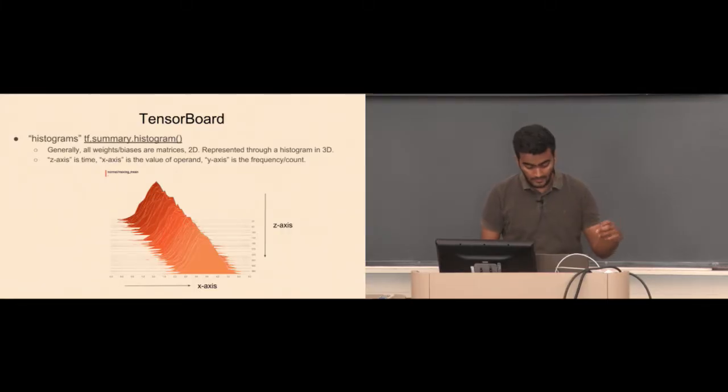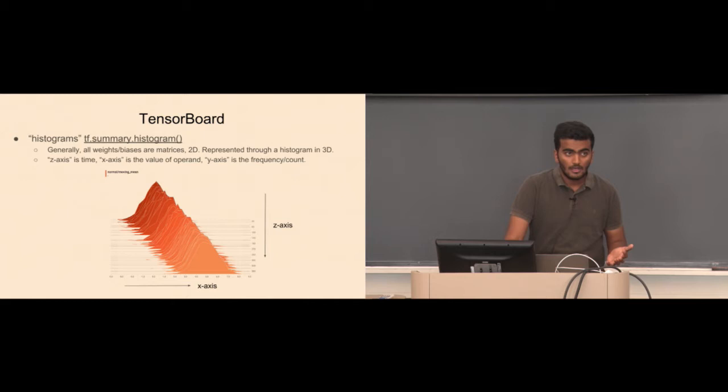So here, what exactly are the values in these three dimensions? Z, of course, is the time. The X-axis is going to tell you the values in your weight matrix, and the Y dimension, how tall your histogram is, basically tells you how many values you have for that particular value. Suppose that you have 100 values for value equals 5 at time equals 400. So that's where the height, the Y dimension, is very large at x equals 5.